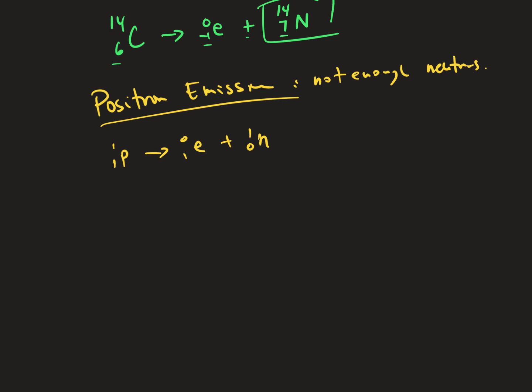So let's do an example here. Potassium 40 undergoes positron emission. Positron. Keep doing that. When you have it, tell me what the product is. Can we do this without my help right now? Are we good? It's the same math no matter what we're dealing with. So we just have to know the different particles so we know what to write, yeah?